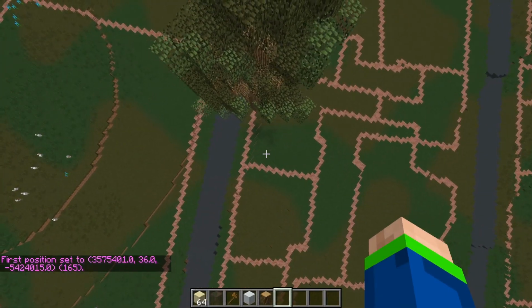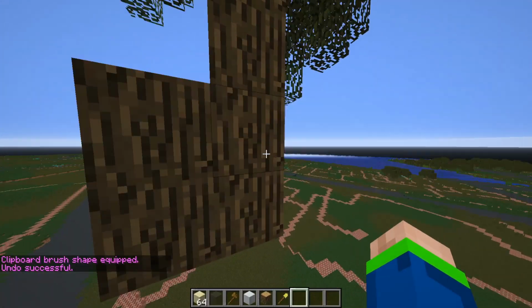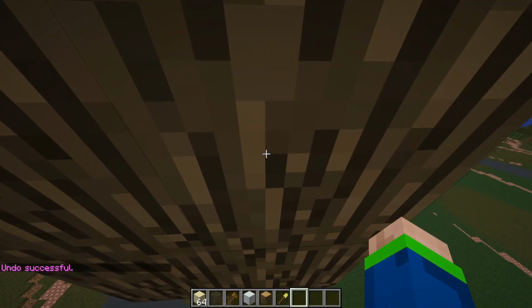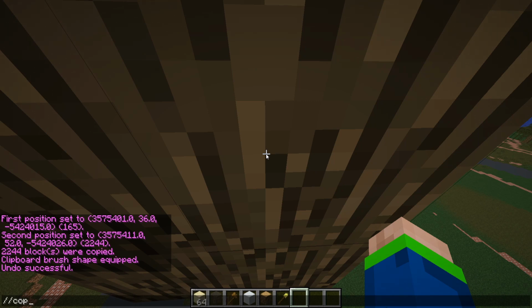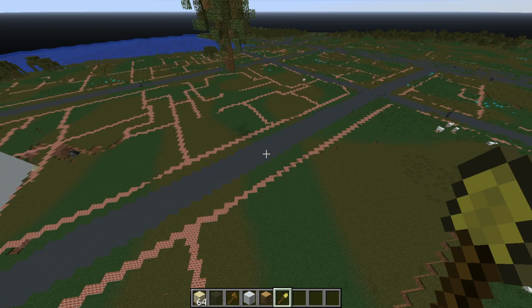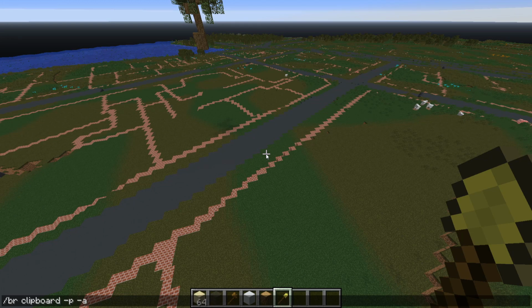And up here. And then you want to go as close as possible to the branch. This will be the location where the tree gets pasted, like the usual copy and paste. And then we can bind it to an item. I like taking some good old gold tools, but you can use any item, of course. Again, you can also find this command in the description.